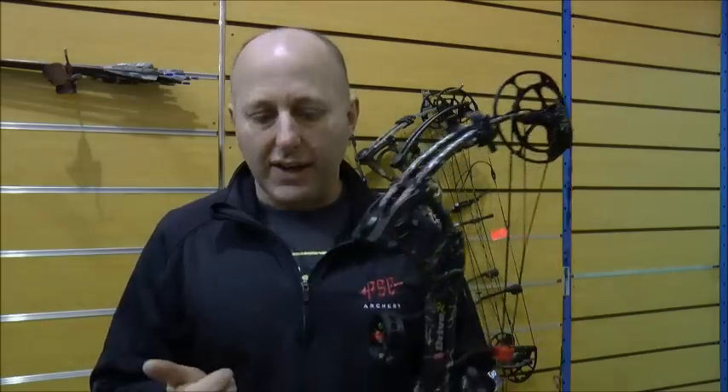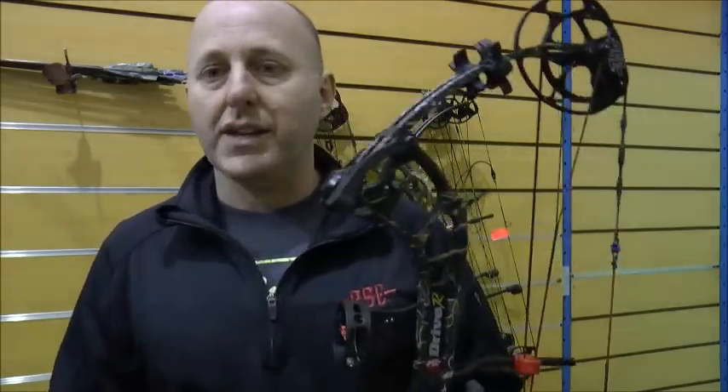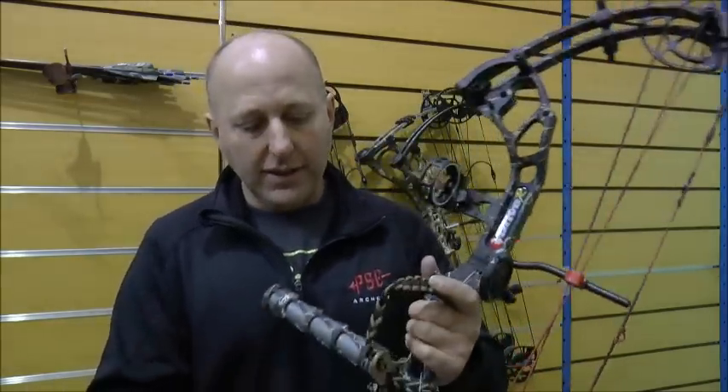This bow is really nice. One of the things that's changed on the Drive R is it now has 20 pounds of weight adjustment — previously it had 10. You've got 13 turns on the limb bolts to change the poundage, which is a really good thing because this bow is still aimed at the beginner market and you need that draw length and poundage adjustment. Most beginners will say they want a 60-pound bow but they can't draw 60 and are only capable of drawing around 45. Before, with a 60 to 50 range, I didn't get enough adjustment in the bow.